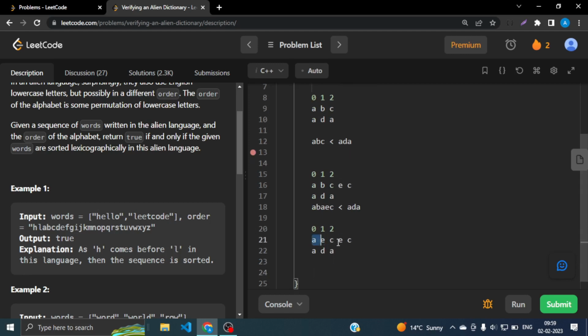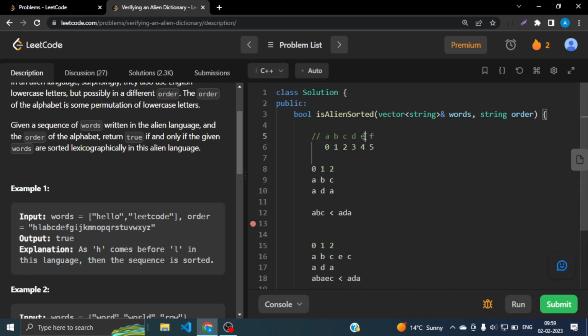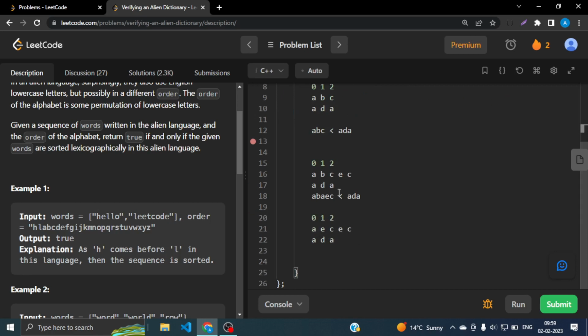In the first string there is an E here, but in the second string there is a D here. A and A are the same, so we cannot make any judgment, but here it is E and here it is D. We know that E is greater, because the position of E in the ordering is 4 and the position of D is 3.